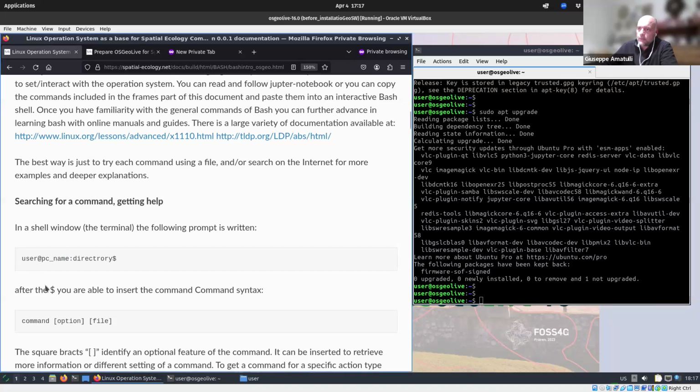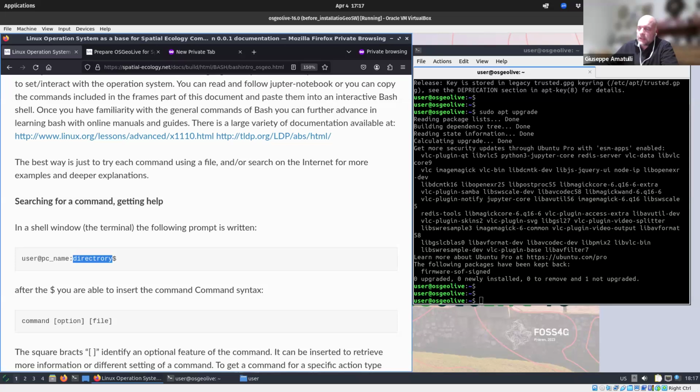Then following the colon, you have the directory, and after this, you have the so-called prompt where you can start to type the command, okay?